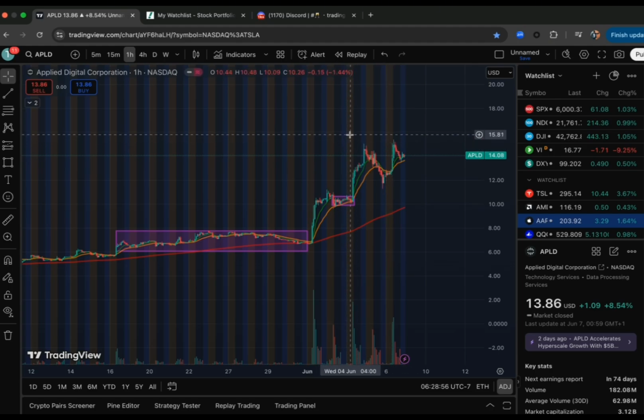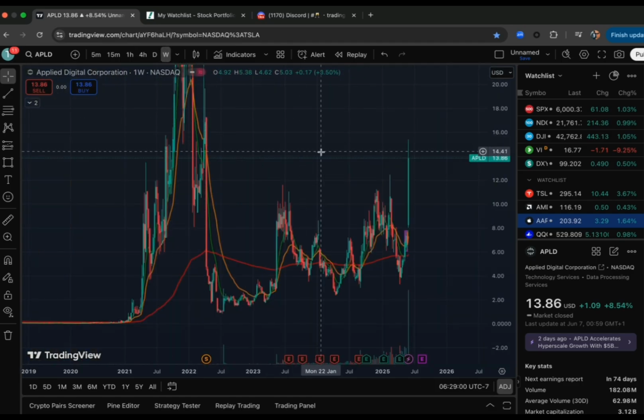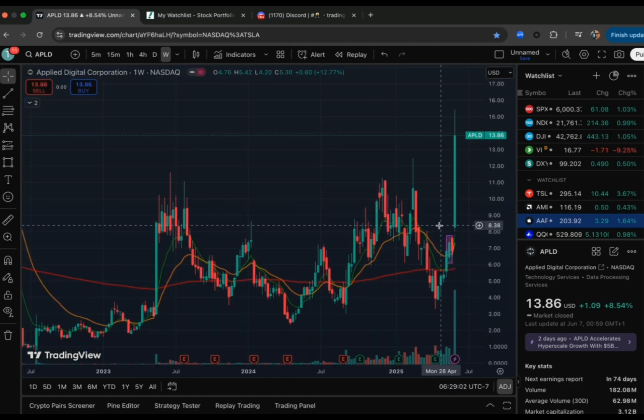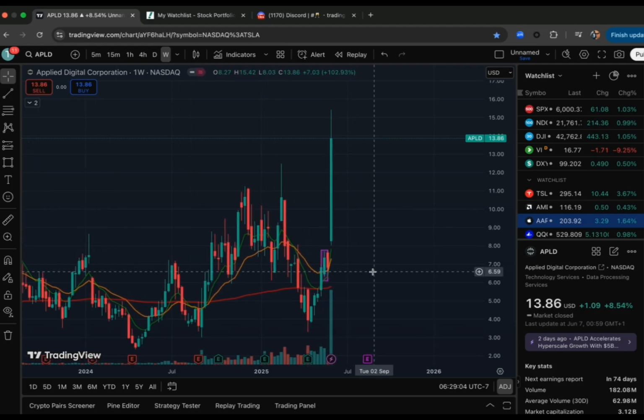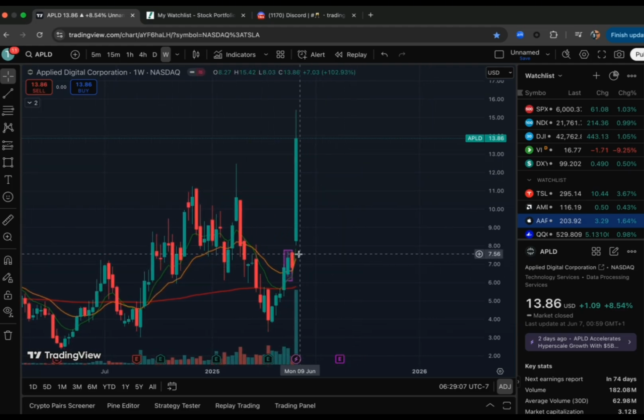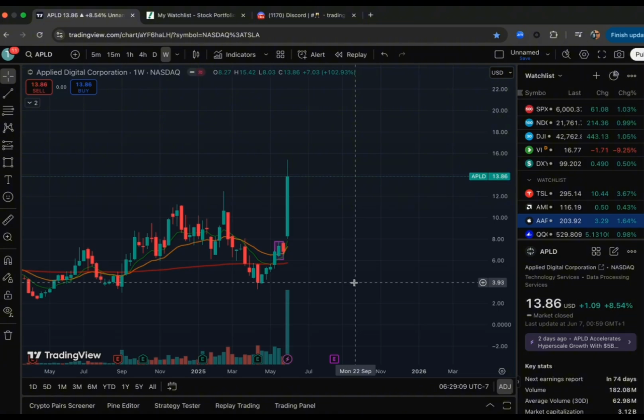So like I said, when it comes to time frames, check out the weekly chart. Start out with the weekly chart. See what it's doing, right? This is where the magic happens. So ignore the purple zone for now. But what I do want you to identify is this, right?